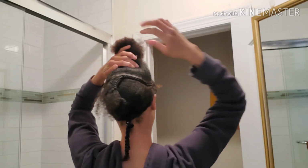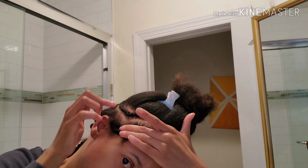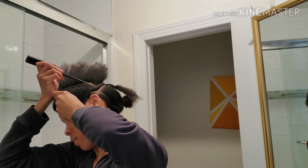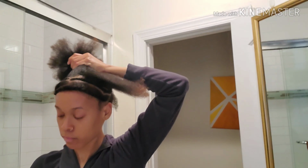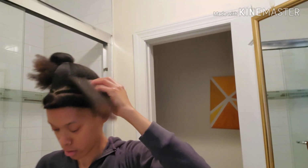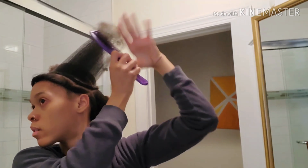So anyways, I have both pieces braided up and I'm now gonna braid the rest of the hair straight back and pull the loose end up into the next braid. So this is gonna create about 6 medium braids in the middle, and that is where I was gonna say the rest of the crochet hair goes, but the gag is the crochet hair doesn't really make it to this middle part. I just leave it, just braid it. So I only crochet the perimeter of the top and the bottom of my hair because I like a flatter look, so that I can put it up and down and it's not too much hair.